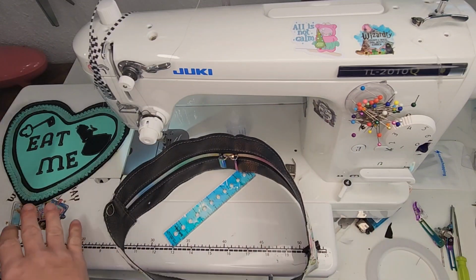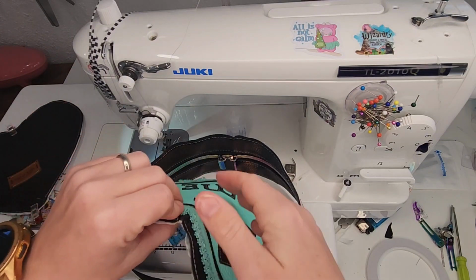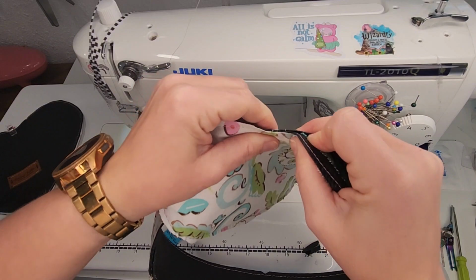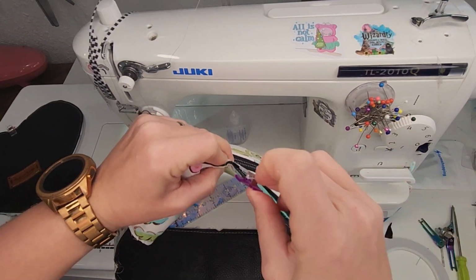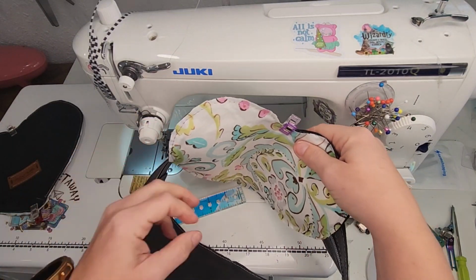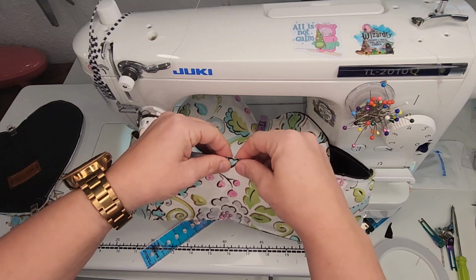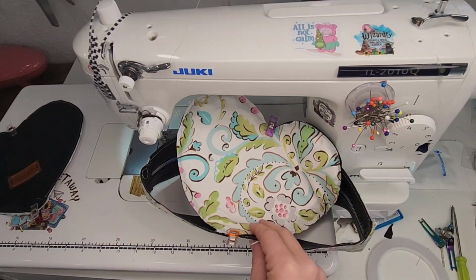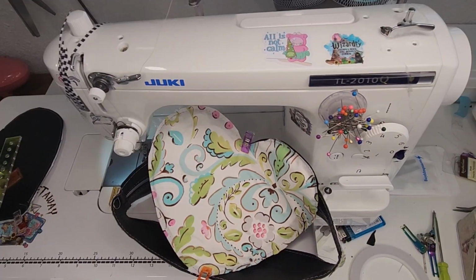Okay. So let's start with our front and match up those notches. If you want to use a stapler, that can help give you a little more leverage as you're moving about and easing it in so that it doesn't shift, your clips don't shift. So let me find my stapler.